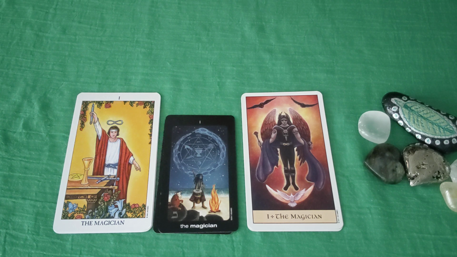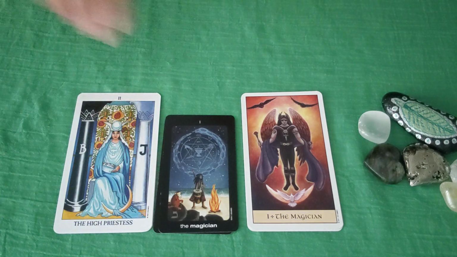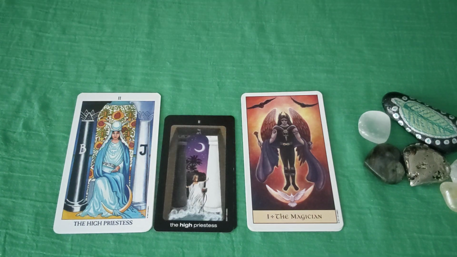I just wanted to point out that you can look at the card and just remember what you've learned that it means, but you can also look deeper and see all of the parts and pieces and kind of intuit what that means for you. So moving on from the Magician, next up is going to be the High Priestess.